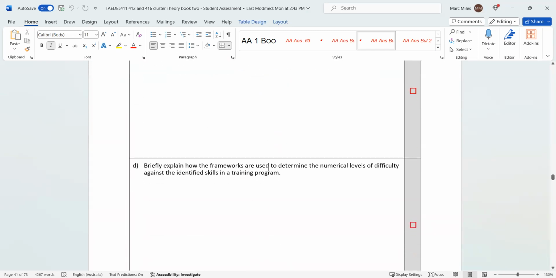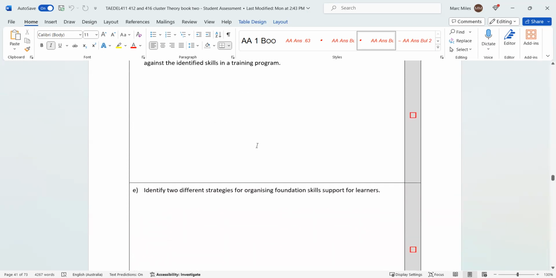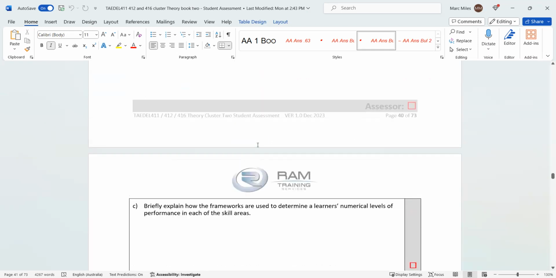All right, next, briefly explain how the frameworks are used to determine the numerical levels of difficulty. All right, cool. So it looks like that question is repeated there, and that is okay. So you can maybe just do a copy and paste and repeat your answer there. Cool.